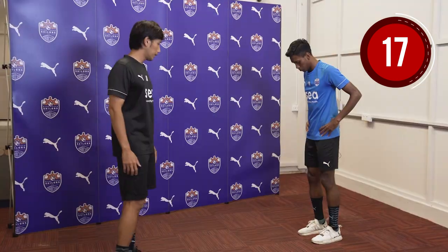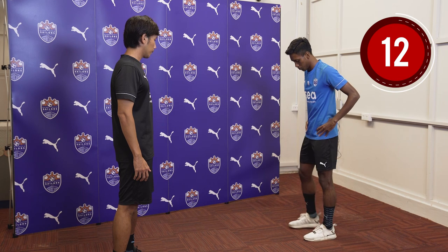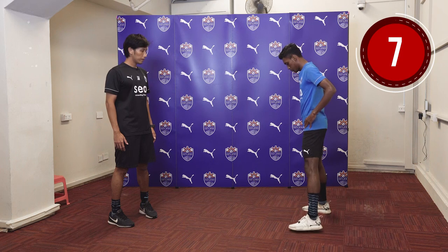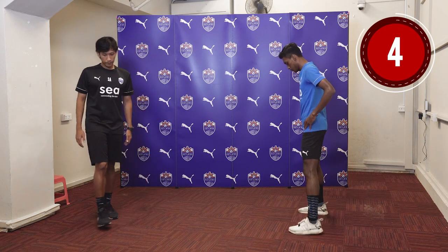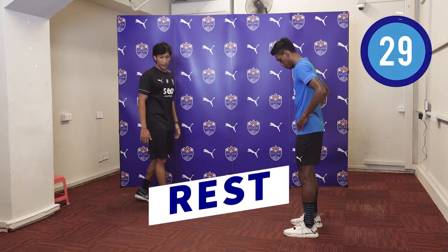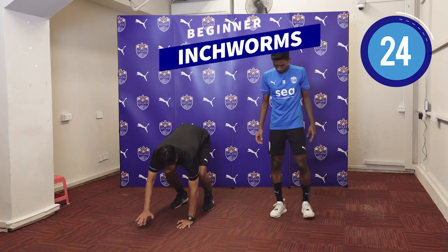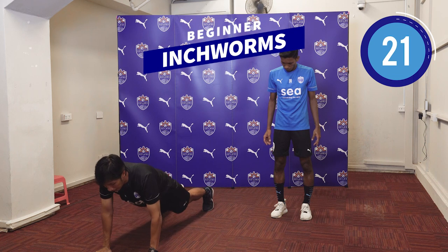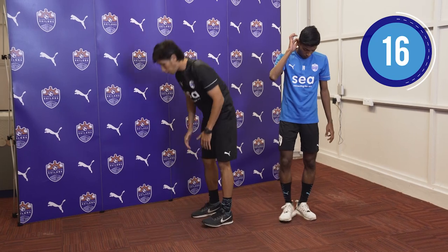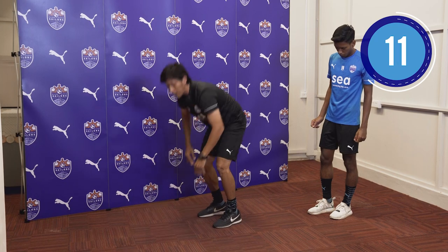Waist, side, side. Rest. Next exercise, inchworm. From a standing position, bring yourself down, forward, and push yourself up. Alright, sideways movement, forward, crawl forward, push yourself in and up.